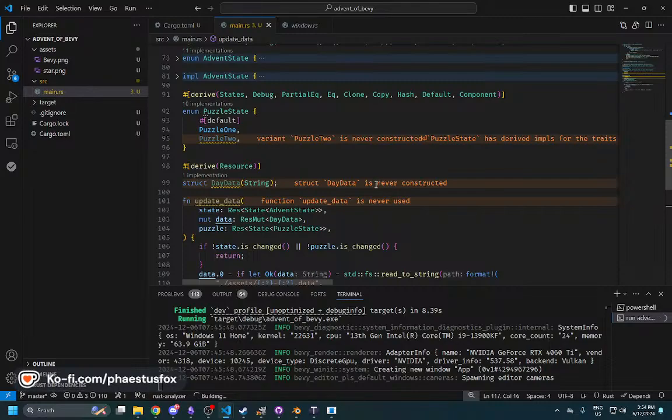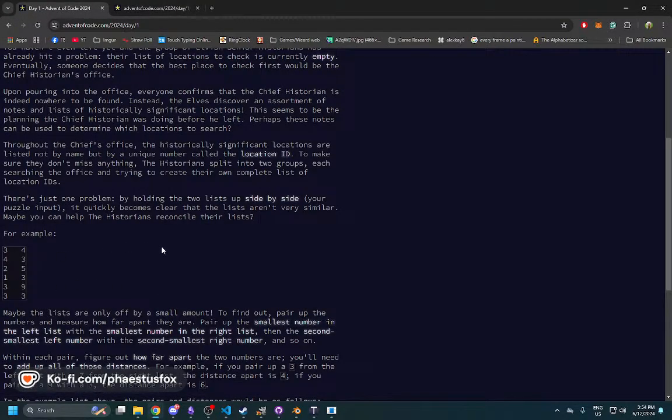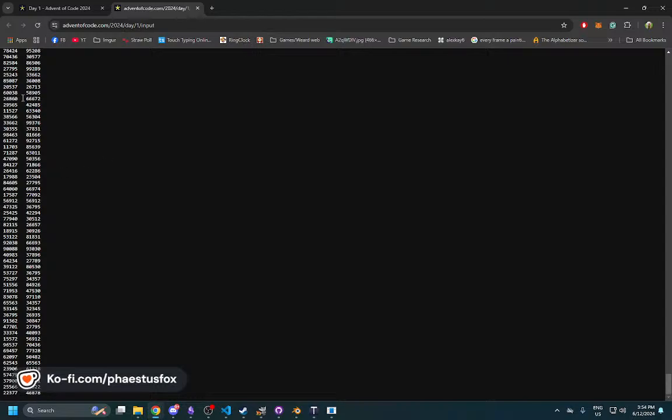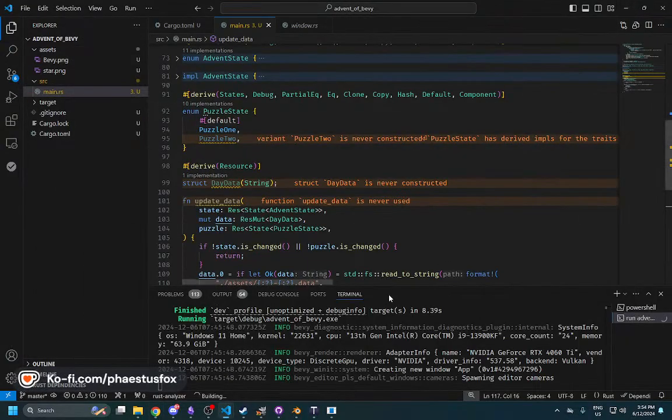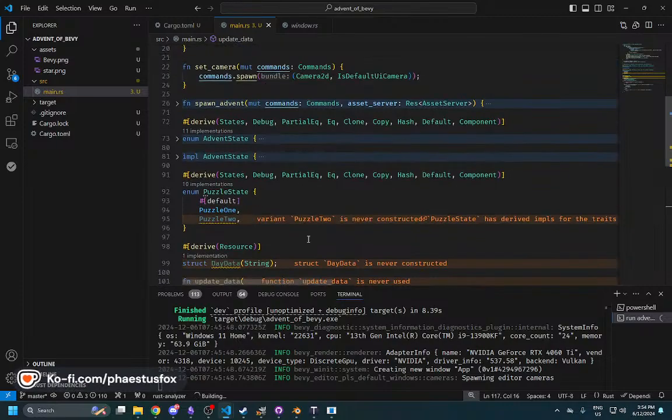At the moment the first puzzle is parsing 2 sets of numbers. Where's my input data? It's just 2 sets of numbers. That'll be so easy to parse because it's literally parse this number, trim the blank space, parse that number. But the future ones may have more complex data, so I don't know, but we'll get there eventually.